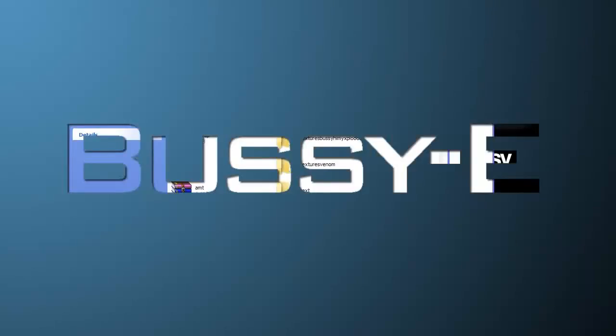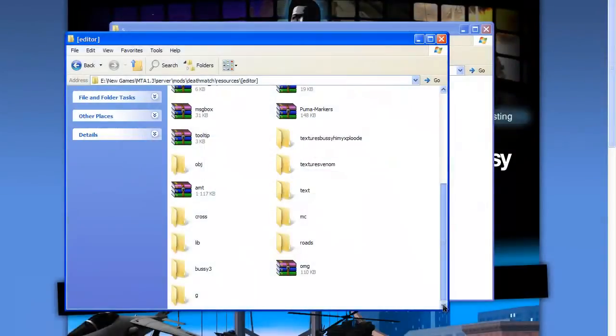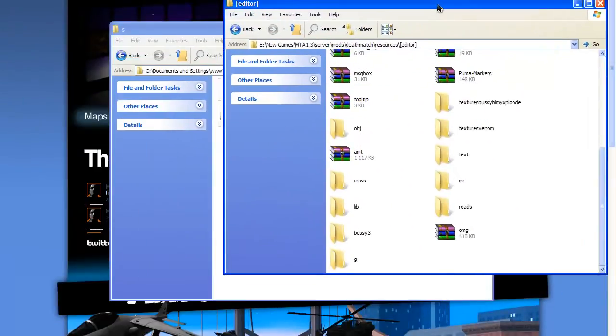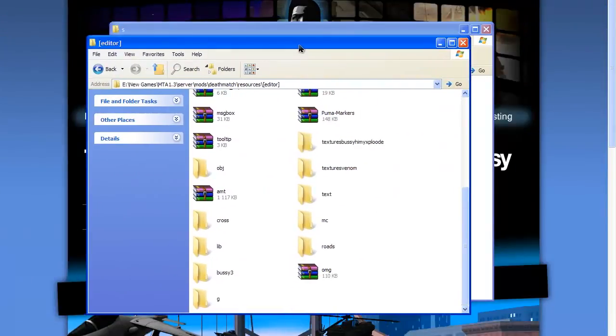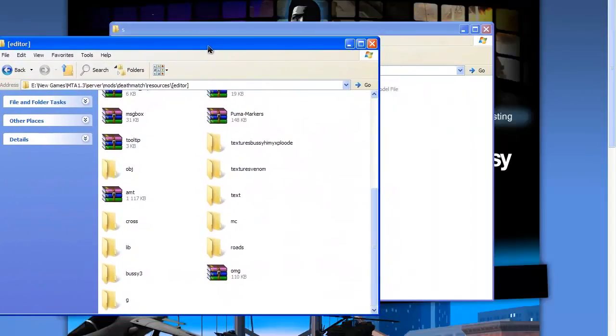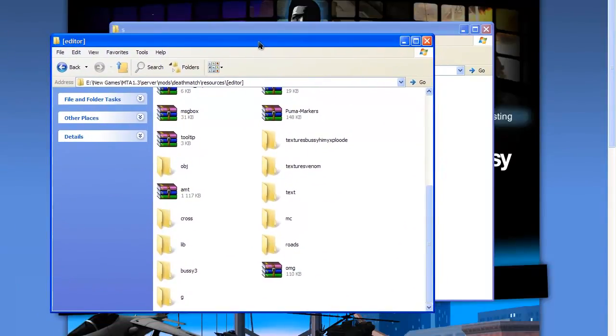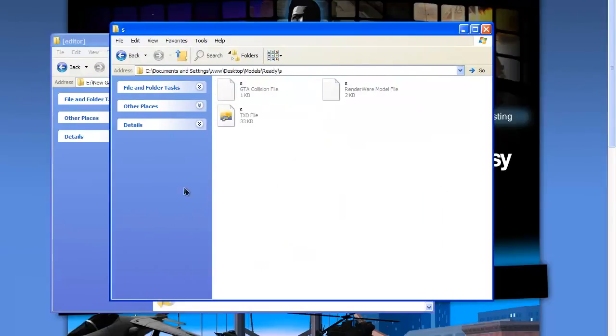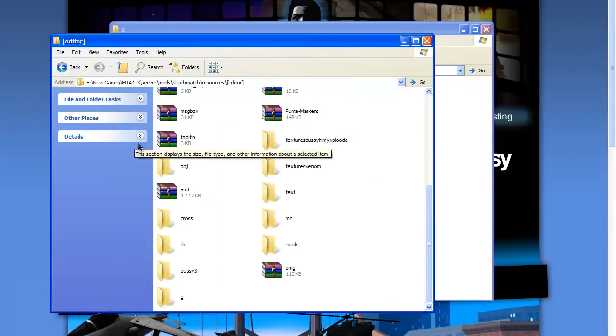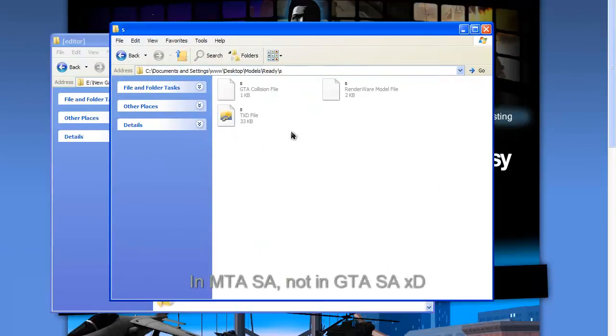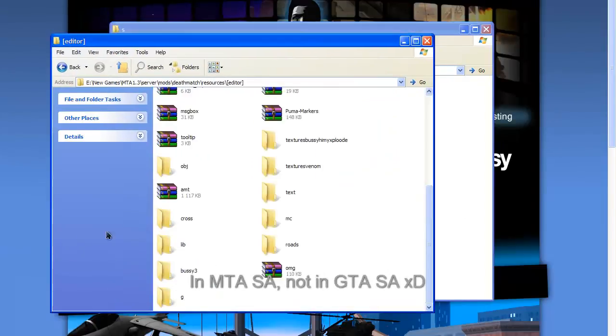Gangster with Attitude B here, aka BZE, and today I'm going to show you how to create custom objects. No, I'm not going to show that. In the last tutorial I showed you that, so we're not going to create new objects, and we're not going to use 3D Studio Max now. We're just going to import these objects in San Andreas. So how to do this?